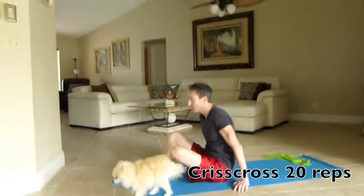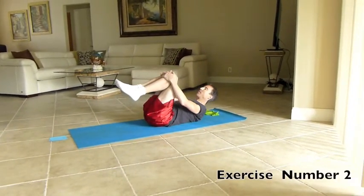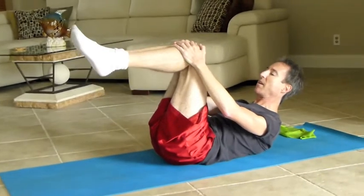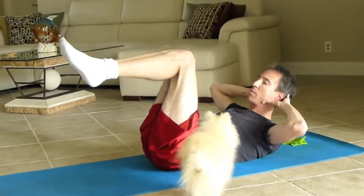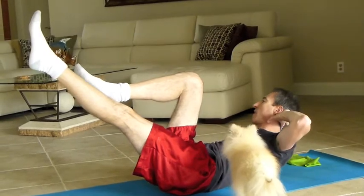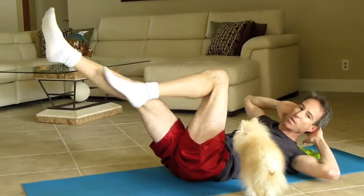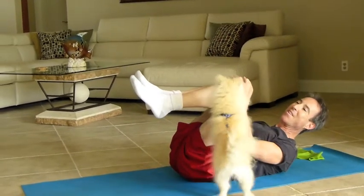Exercise number 2 is crisscross, which is like a bicycle. So you're going to come down onto your back, and then you're going to try to bring your shoulders and your shoulder blades up just a little bit from the mat. Put your hands behind your head just to support, not to pull. And then you're going to extend your left leg out and rotate a little bit towards the right leg. And then switch. And switch. And switch. You'll do a total of 20 of those, 10 per side.